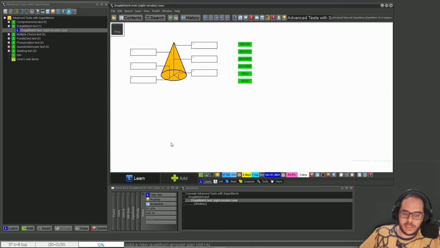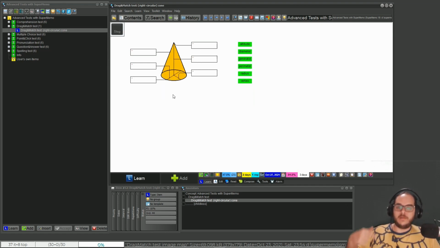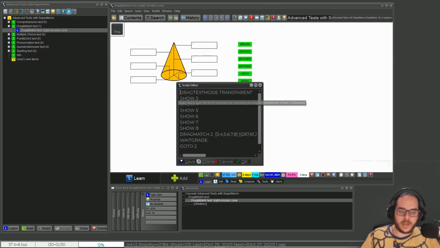So as you can see, it's not that complicated. It is just very rudimentary. Everything is hard-coded, and you will have to go one by one. So for every item that you do with the Drag&Match test, you will have to create one script, and you have to pay attention to the element numbers every time, and this is prone to break at every update you do on the item. But good to know, right?